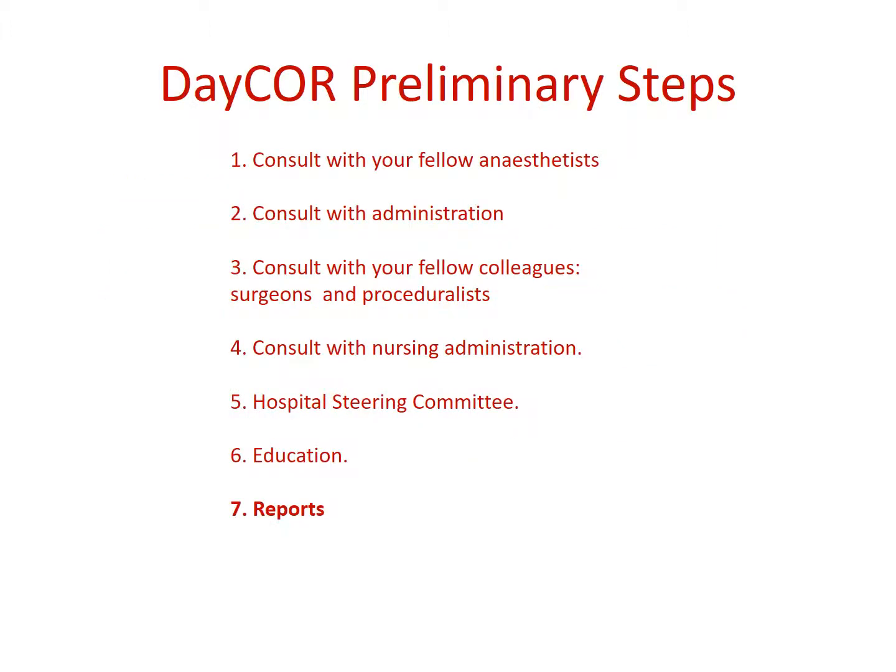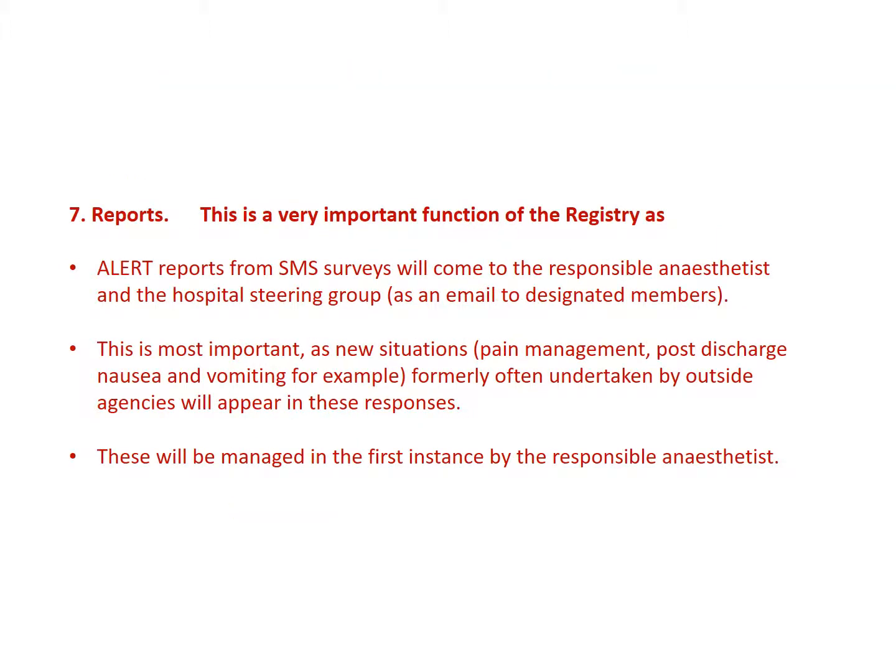And finally, reports which arise out of the registry. Reports are a very important function of the registry. Alert reports from SMS surveys will come to the responsible anaesthetist and to the hospital steering group as a group email to designated members. This is most important as new situations such as pain management, post-discharge nausea and vomiting were formerly undertaken by outside agencies such as general practitioners or emergency departments, and these are the things which will appear in these responses and have to be acted upon.